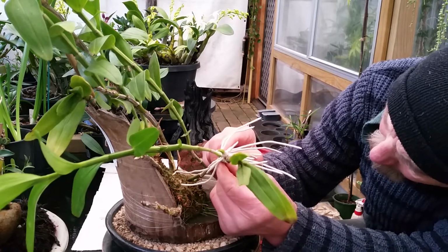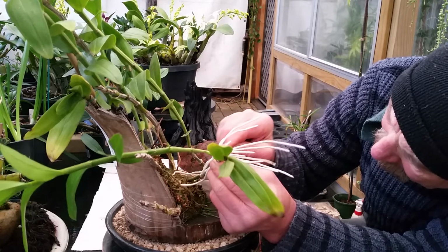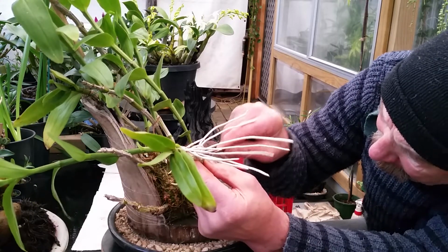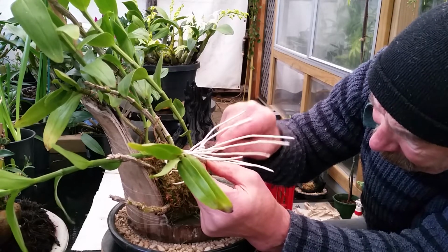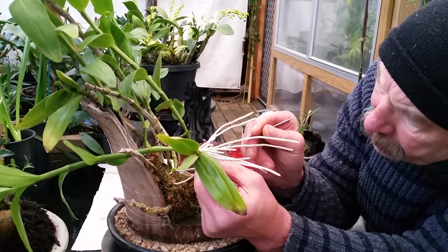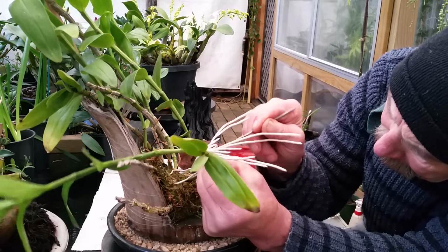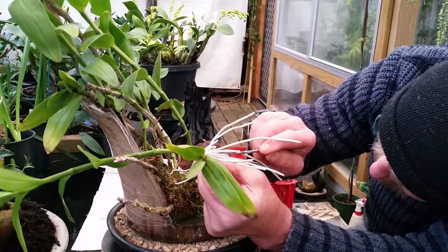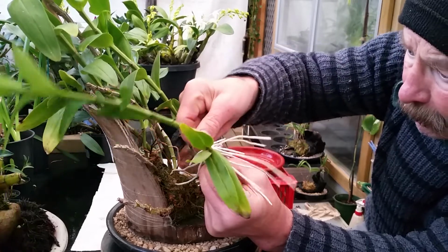Now, I wasn't planning on performing surgery, but this keiki just didn't want to come off. So instead of sawing, I'm just going to wiggle it back and forth, little by little. It'll cut in deeper, and if I keep my finger from getting in the way on the other side, and try and make a cut on at least two, maybe three sides of the keiki. Did I see it just wiggle, loosen up a bit? No, not quite.